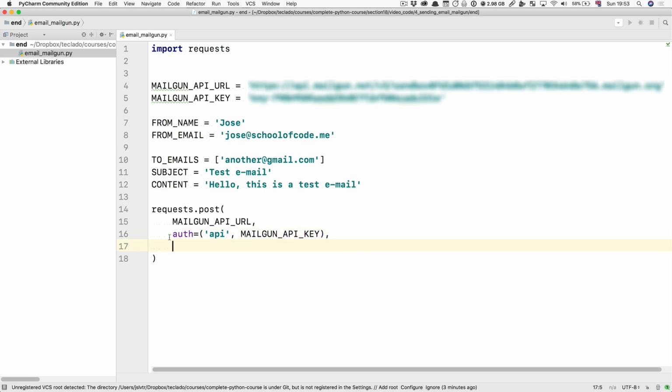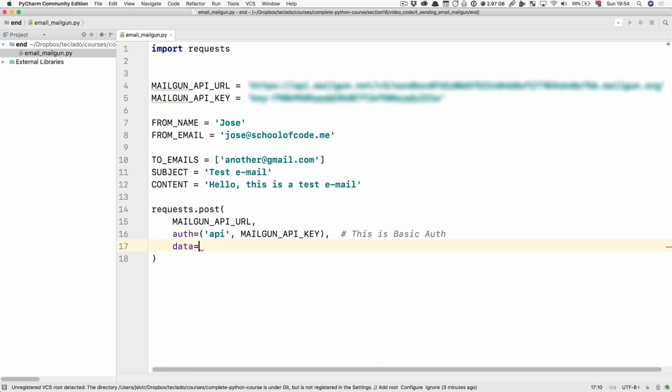And all this says is the request is going to go through with some data to the API URL, and in that data is going to contain this authentication data. And this is called basic auth. This is basic auth. And essentially it just contains a key and a value, and they can identify you with this value here. It's not terribly secure, it's not the most secure way of doing things, but it is basic and simple.